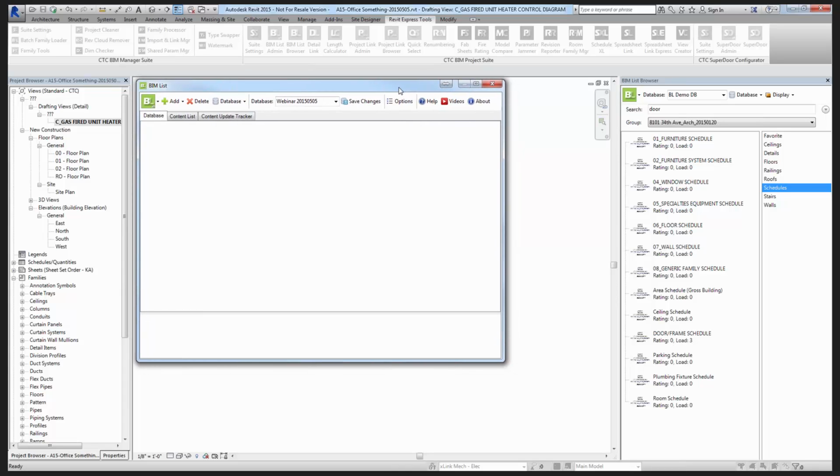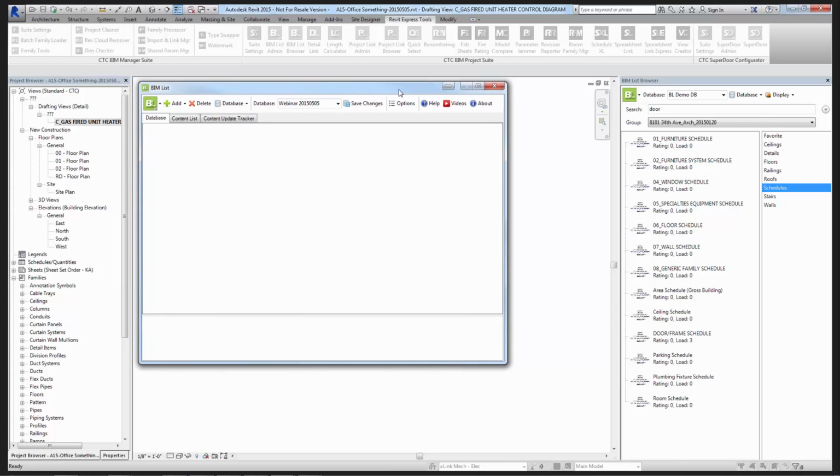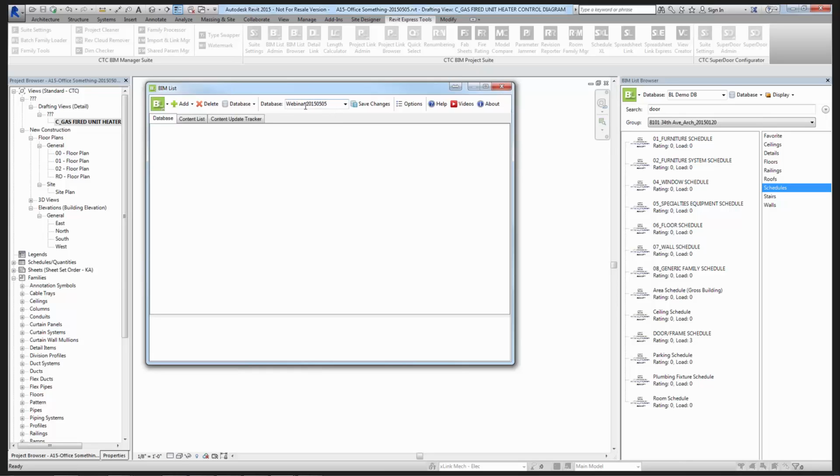Of course, your performance is going to somewhat depend on your connection speed. So if you were in, say, a Wi-Fi environment with a really poor connection in a coffee shop, you might not get the best performance at first, at least if the content happens to be up there. But the database side would be pretty quick still. The database is actually relatively light, and whenever I'm working with one of these BIM List databases, even if it is a remote server that's hosting it, it gives me a local copy of it.